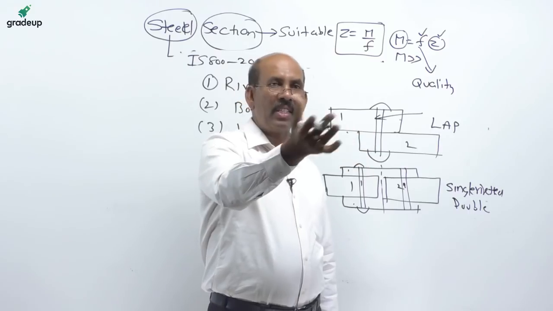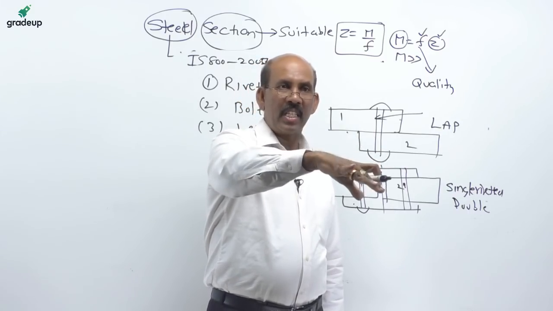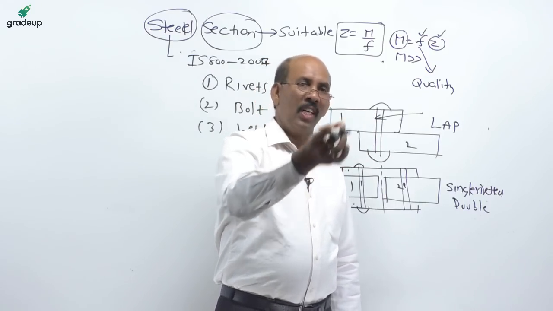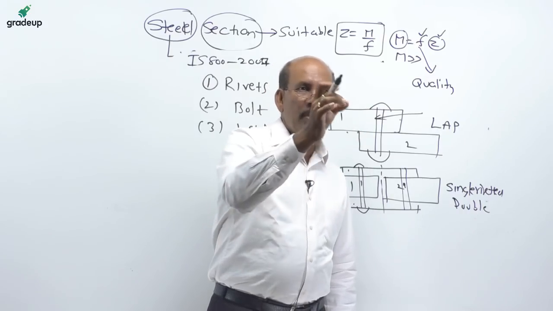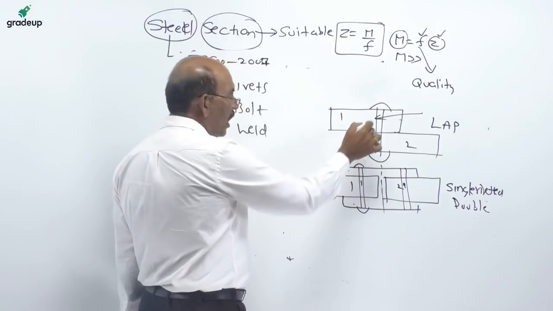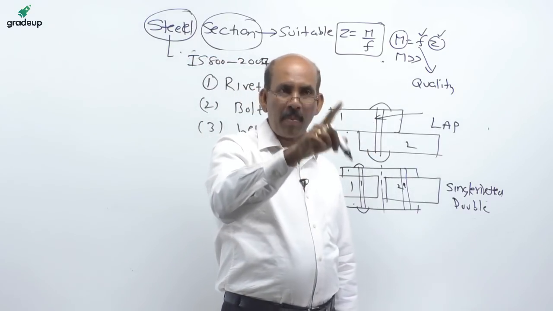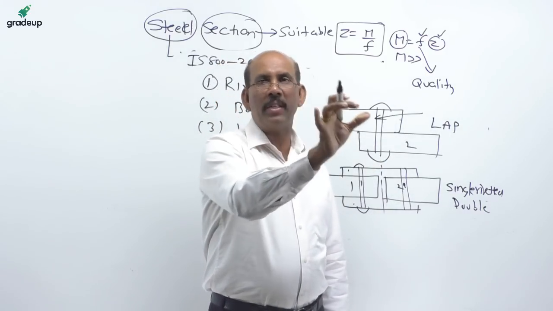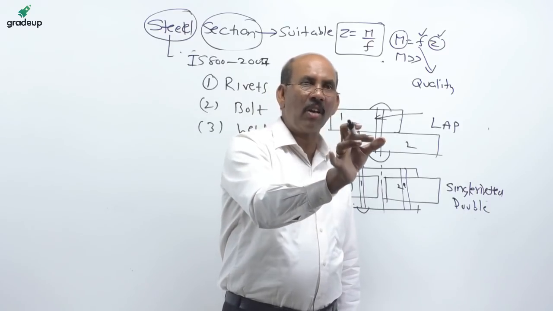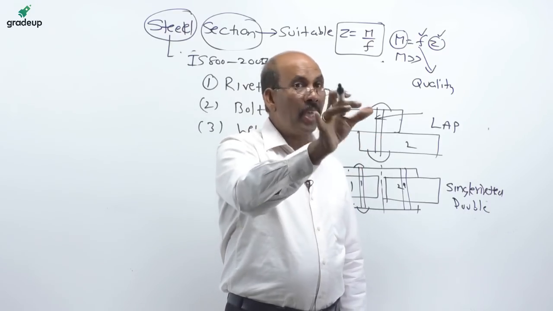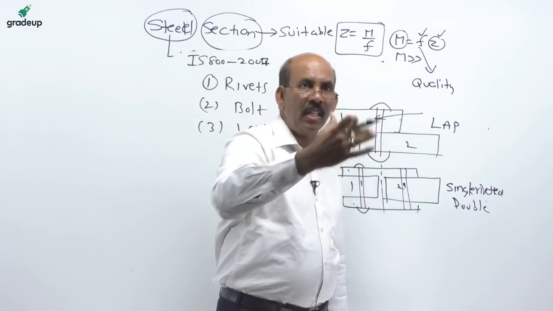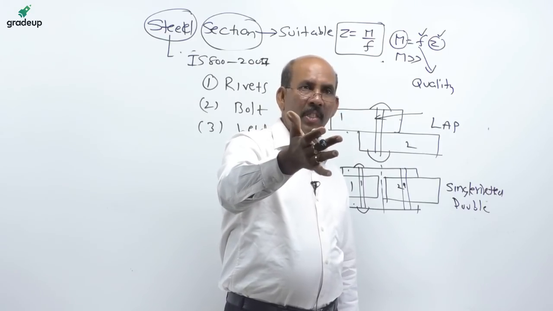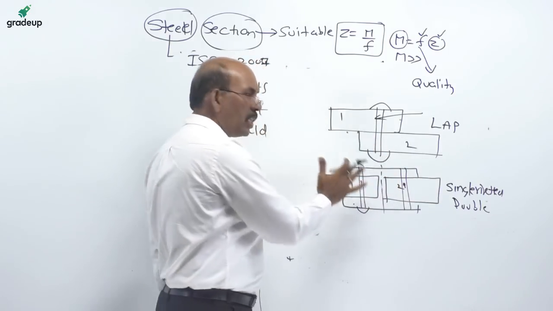Accordingly the rivets will be in either single shear or double shear. Which is good, butt or lap joint? It's a very good question, Mr. Rahul Tiwari. As I said, according to our requirements and the shape of the structure, you have to go for a butt joint or lap joint. Both the joints are good, because you can always calculate the efficiency of the joint based on the strength. I haven't come to the strength yet, but the butt joint is good and the lap joint is good. You can go either way, Mr. Sudhir.